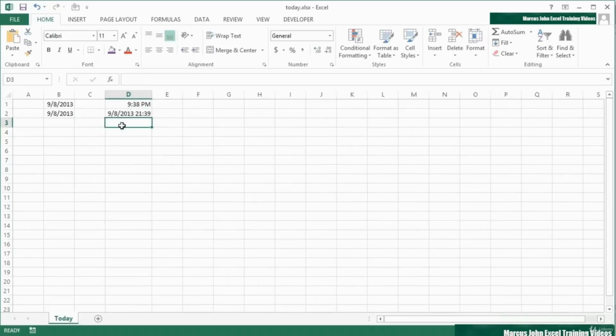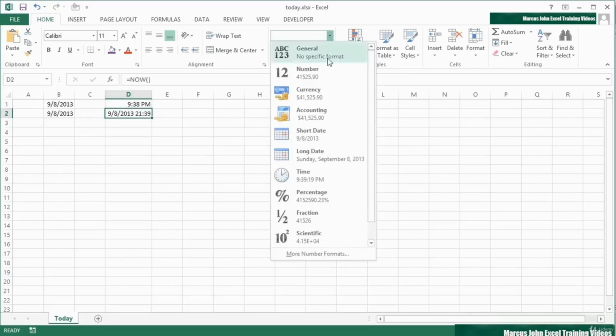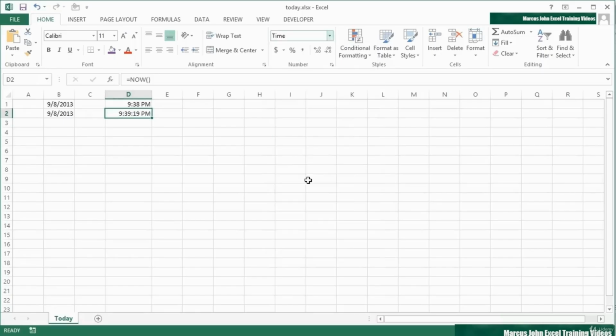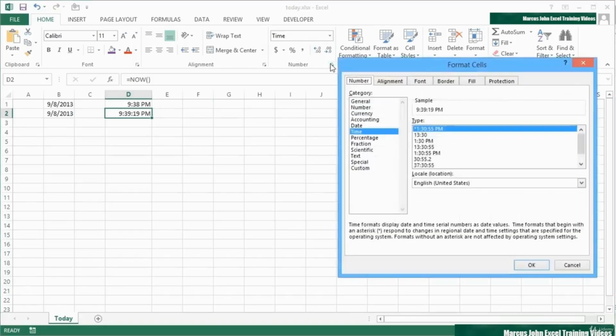Now, I've also got the date and the time because of the formatting that initially gets added. But if I click back on, go to the drop down for formatting and choose time, I'm then just given time. It also gives me the seconds. If I don't want to see the seconds, I just go back to format, so go into the extra formatting option, choose time, and then I can either go for a 24-hour clock or a 12-hour clock. Well, let's stick with 12 because that's what I got when I did Control Shift semicolon.